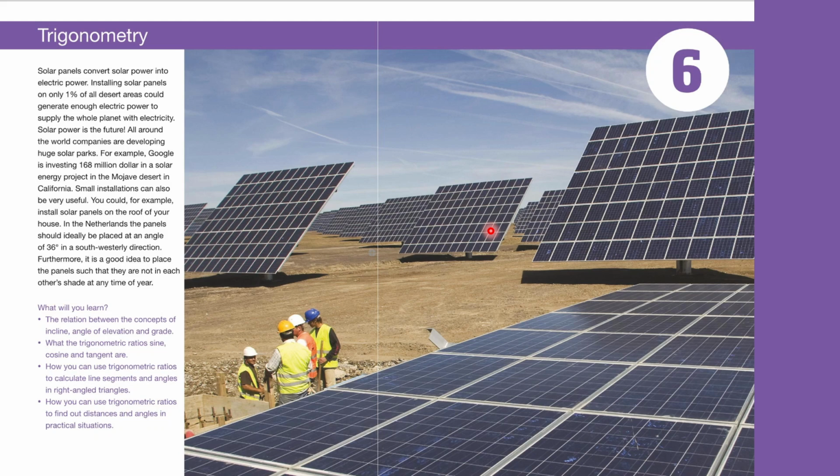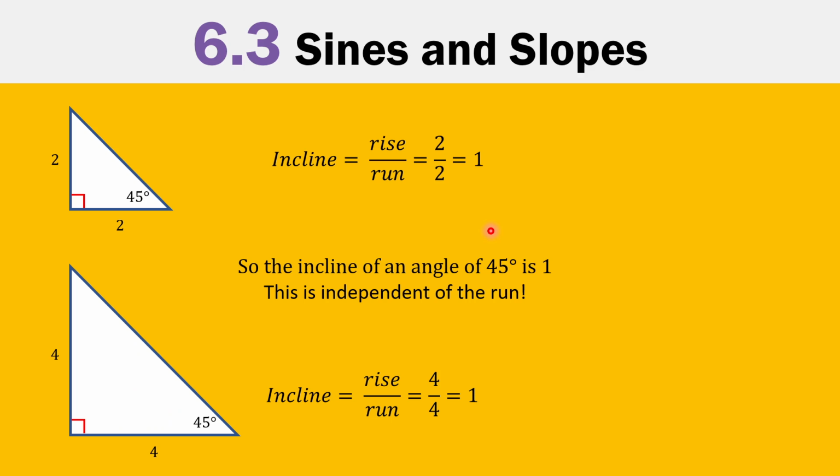Welcome back everyone to the video about paragraph 6.3, which is called Sines and Slopes. Well, what is a sine, you say? Well, take a look at this picture right here. And maybe remember this from paragraph 6.2, well, even 6.1, I think, when I introduced you to the tangent, right?